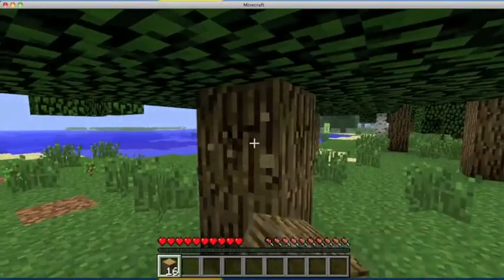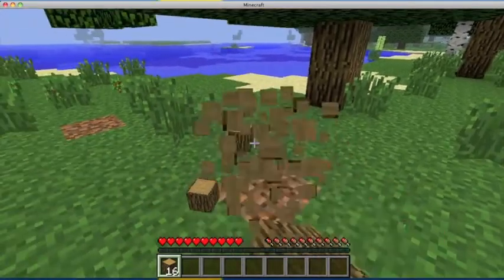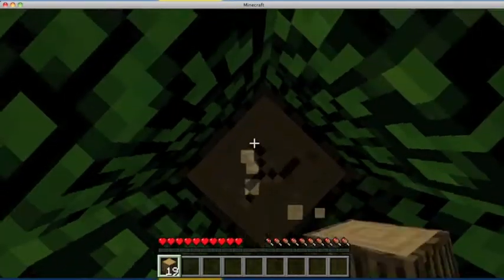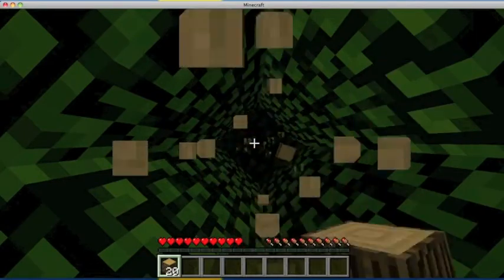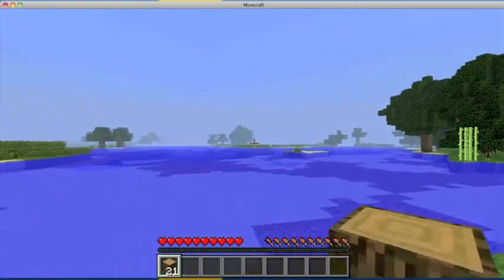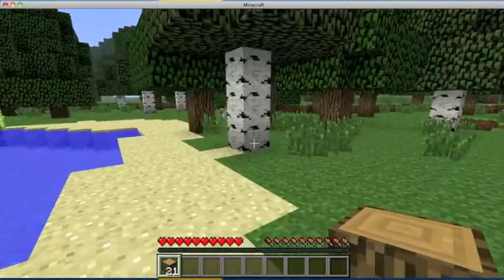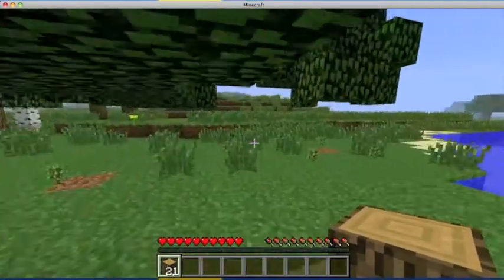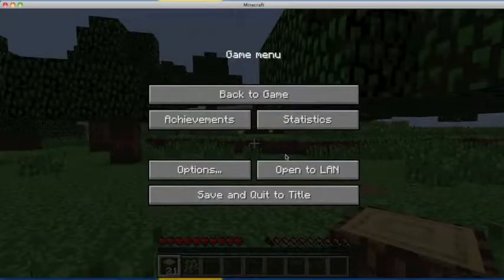Oh, saplings. If we find some apples, I'll be happy. I've got more than a 64 stack of wooden planks already, because 16 wood makes a 64 stack of wooden planks. So 21, that should be good. Over there, that seems like a nice place to put a house. Yeah, I'm gonna swim over there. I'm gonna grab one sapling. Chickens. I wanna see what my difficulty's on.